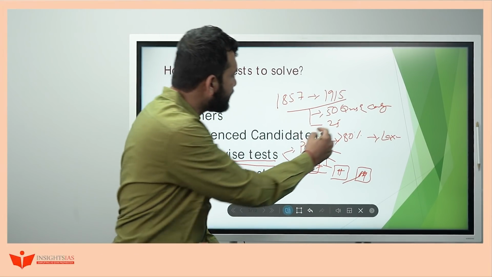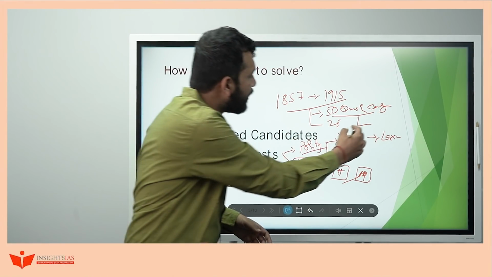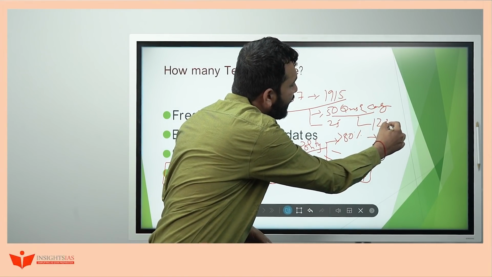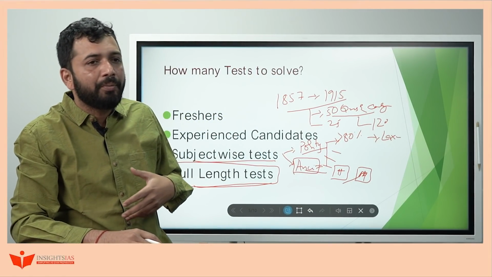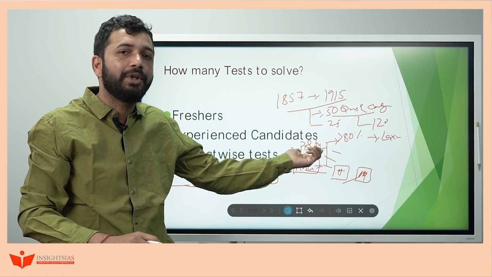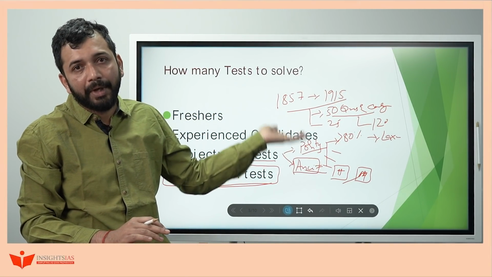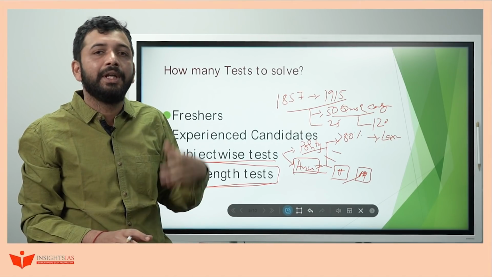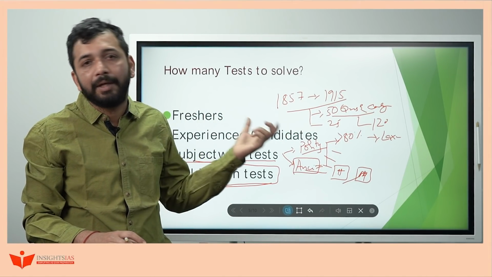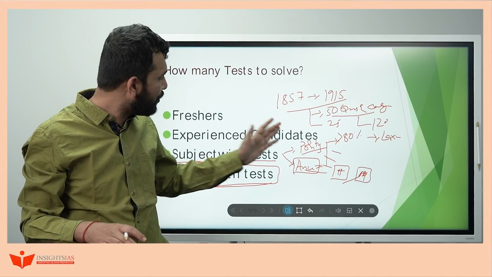Many times, since it is a limited syllabus, you may start getting a score around 120, 110, 115. So you may become complacent just because of that. Due to that limitation, there will be many easy questions, so you got a good score. But in reality, in the full length test, you will have only 8 to 9 questions. Then it becomes tricky. So to understand your level of preparation, don't rely on the subject wise test.